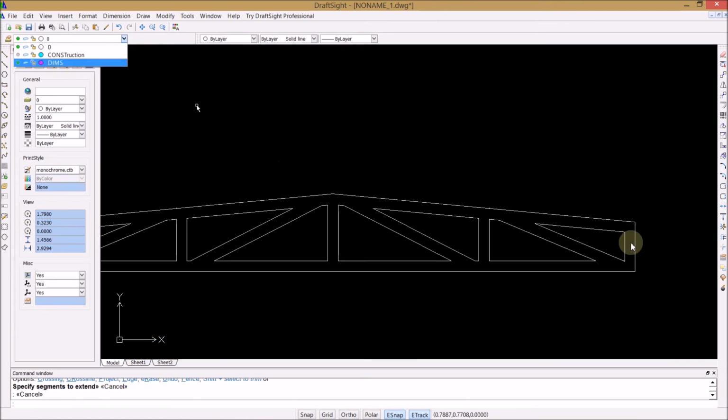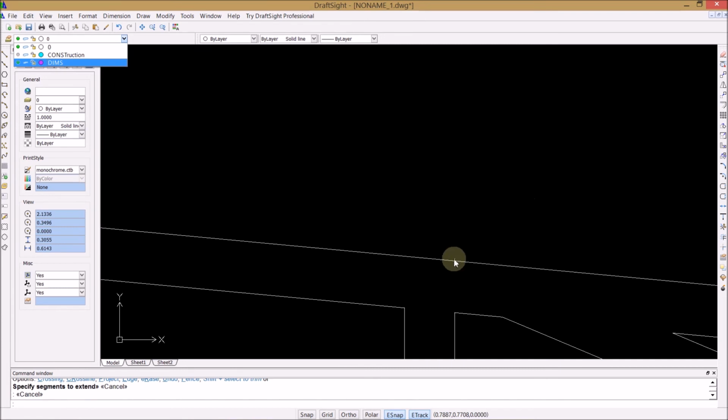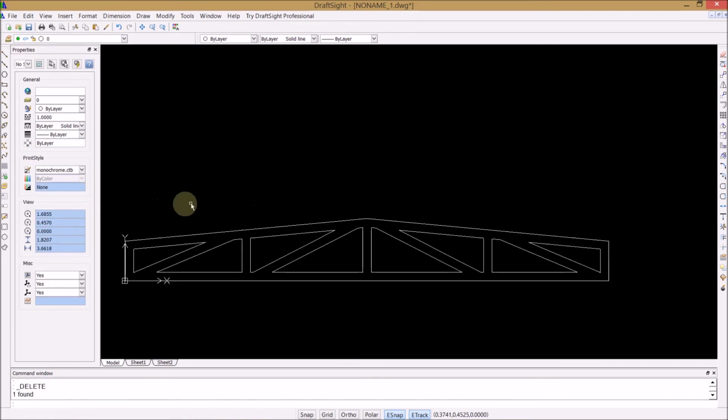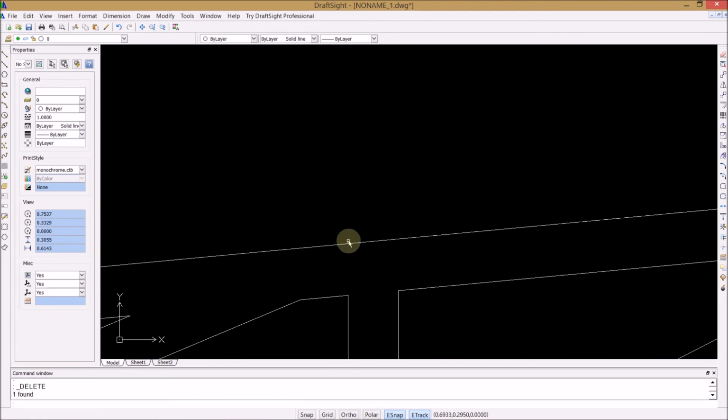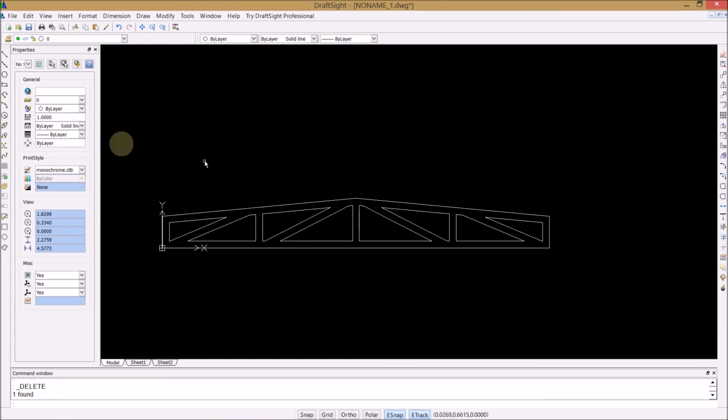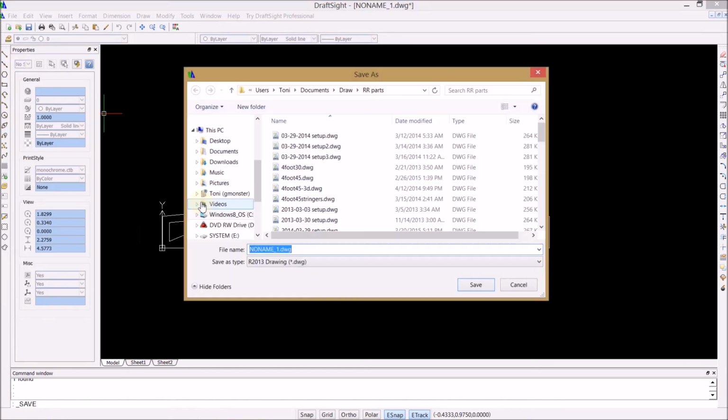So now I'm going to save it as railroad parts. We're going to call it demo truss, and that's just our 2013 drawing. That's just so we can bring it back in. Now what I like to do is flip to the dimensions.